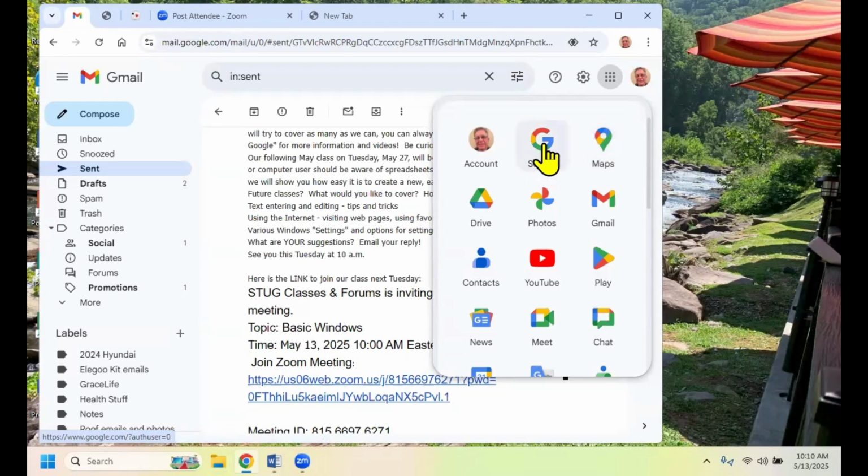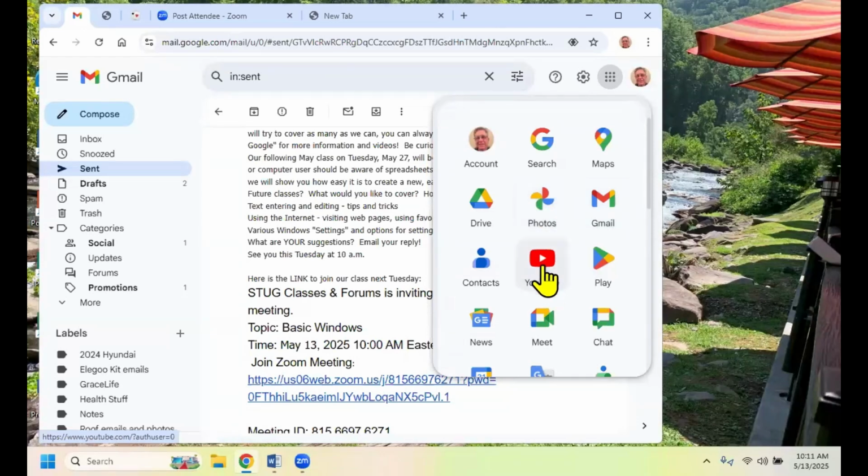I use Google Search, which is on Google Chrome, the web browser. Google Drive, we're going to start with that one today because that encompasses more than one Google app. I use, of course, Gmail, and I use Google Photos to keep track of all my photos.